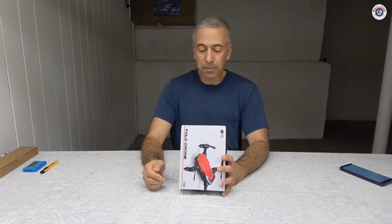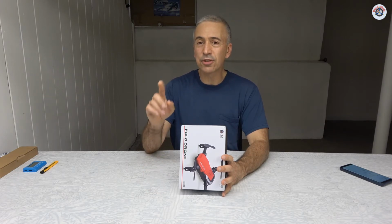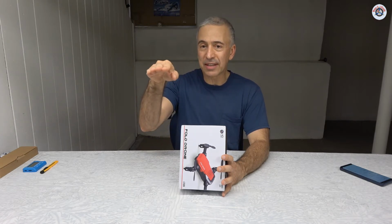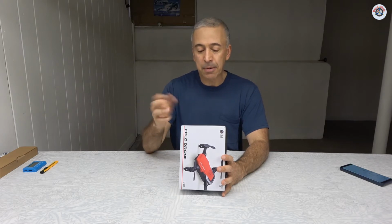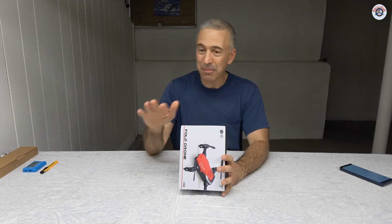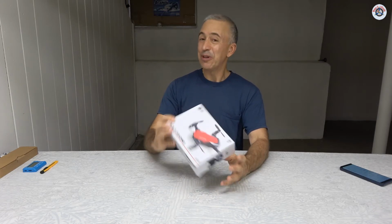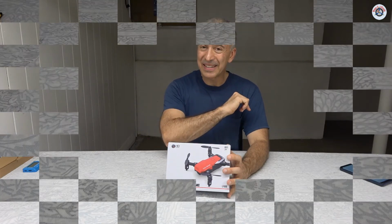6-axis gyroscope, headless mode, 1 key return function, return to home function, 1 key set height, that is altitude hold. So you set the barometer and then you just set the altitude, so it'll stay there. You don't have to modulate the throttle. And it says camera, but some of these functions may not be on it. I'm not sure. I know camera is not there, and I'm not sure about the altitude hold. I'm curious as well, so let's open it up and see what is inside.